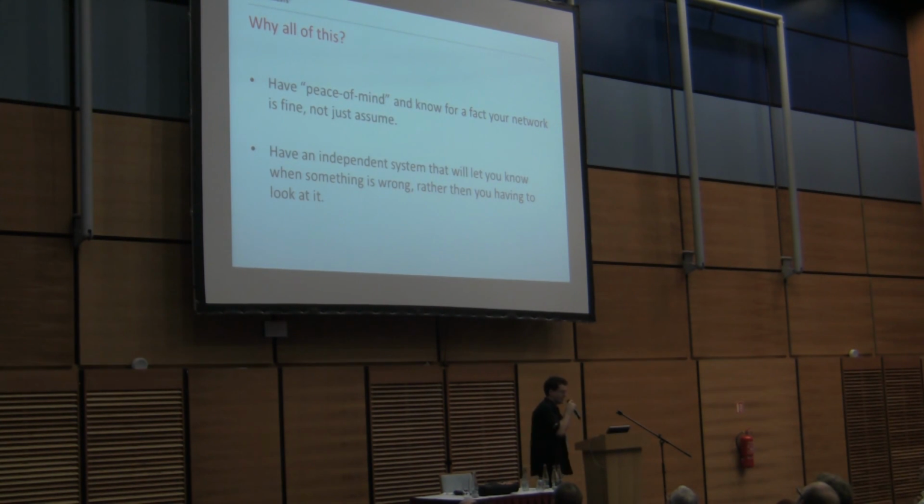So why all of this? Why do we even bother? Because this sounds like a lot of work, right? So why do we bother? Just to have the peace of mind and to know for a fact that your network is fine, not just assume that your network is fine. Because if you just assume your network is fine and it's based on no fact, then what's the truth? We really need to have an independent system that will let you know when something is wrong, rather than you having to look at it and monitor the monitoring system.